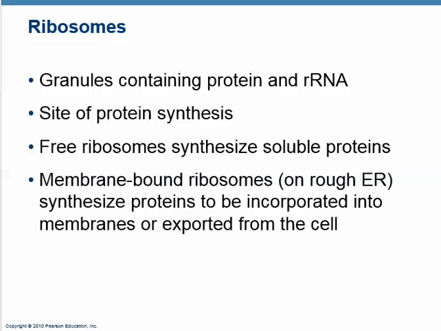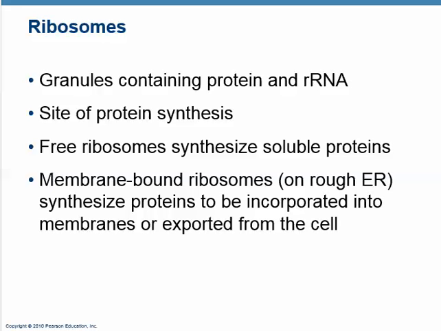Ribosomes are probably the next most important organelle for you to understand. Ribosomes really, I don't care what they look like or what their structure is. They are the site of protein synthesis. They have some ribosomal RNA, and when we talk about protein synthesis in the next couple of videos, it will make sense. But this is where it happens. This is where proteins get synthesized.